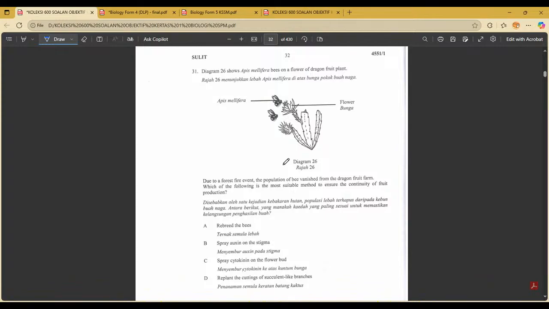What does cytokinin do? I assume it's something about cytokinesis. Yeah, I have no clue. What is it about? I would say we breed the plants, but I doubt that's right. Auxin, does auxin promote fruit growth?